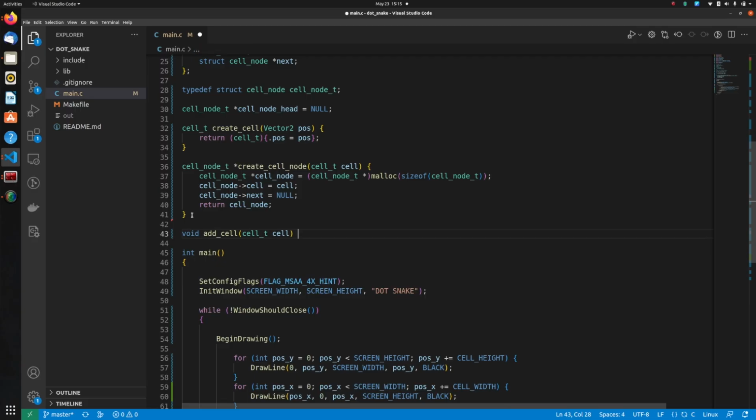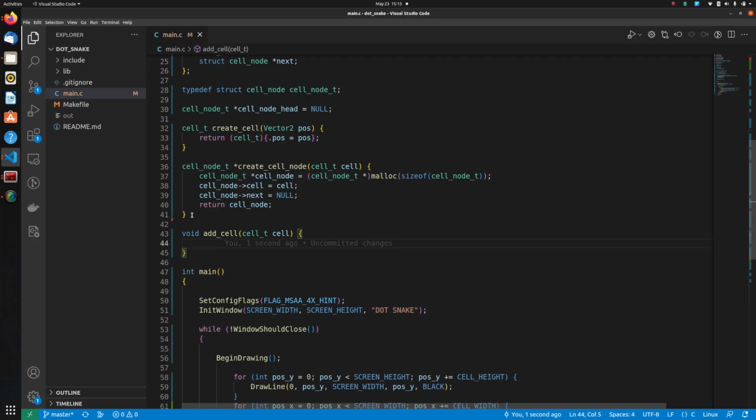Next, of course, a helper method to add a new cell. So remember, we will never add a node to the end of the linked list. We will always add a node to the head of the linked list. That's how the eating of the food effect will come into picture. After evaluating the input controls, the key inputs, we see that the next cell that the snake's head will go into is a food cell, the cell that contains a food. Here, by cell I mean the cell of the grid.